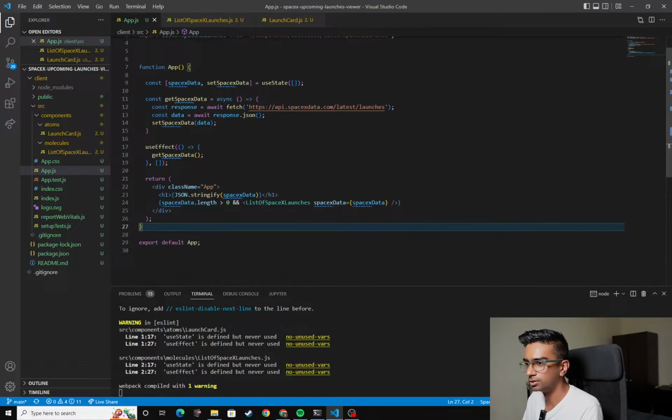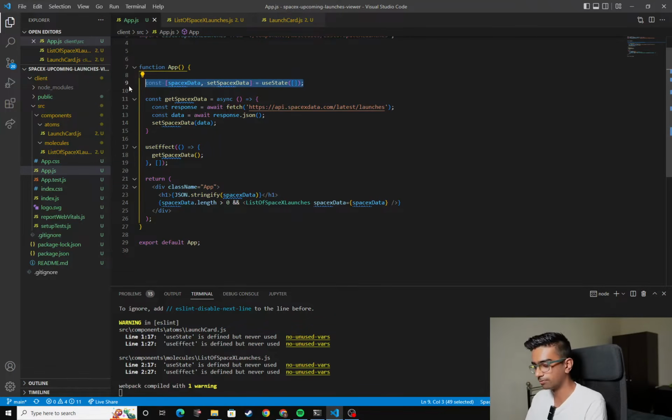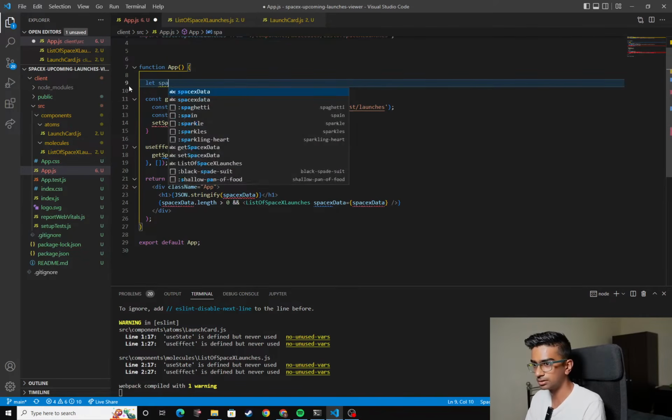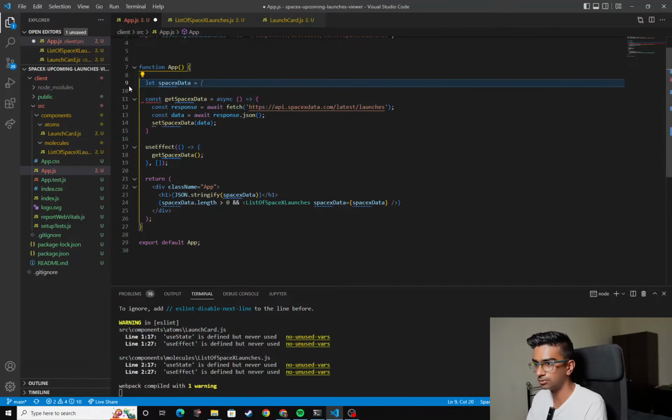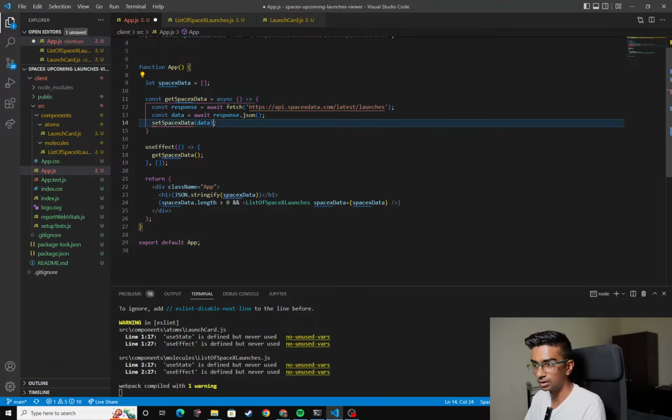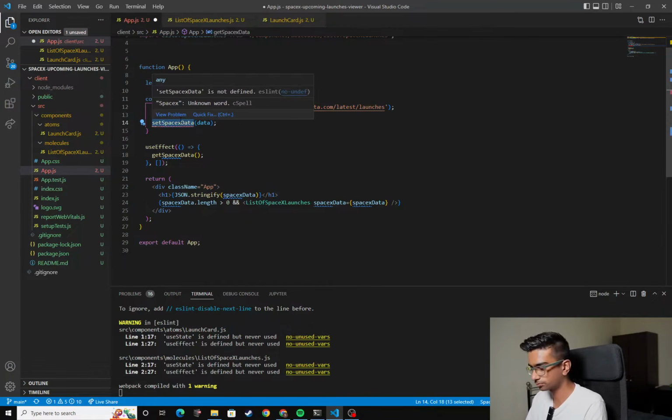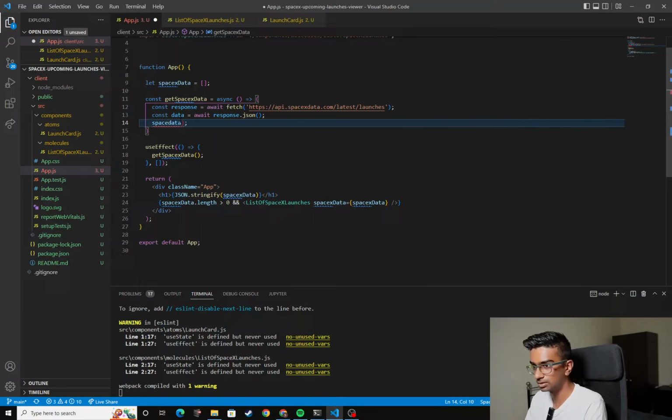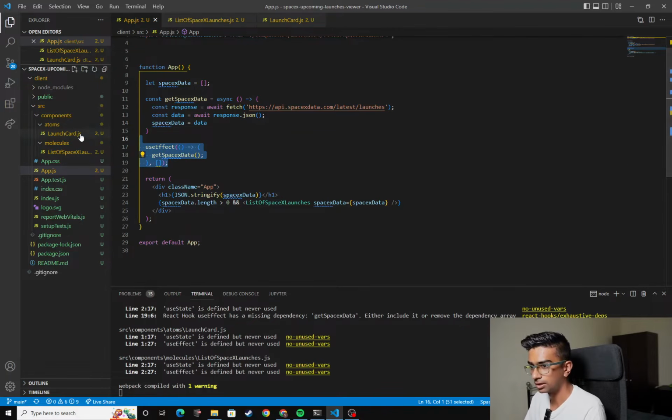So one of the ways I'm tempted to do is just not have this as a set useState, just have it as a normal variable, and that probably will just make it work. So let's try and do this. If we have let SpaceXData equal, have it empty for now, then we can have SpaceXData equals data, and we can just get rid of this because we don't need... oh no, we do need that, never mind.